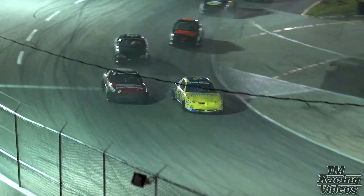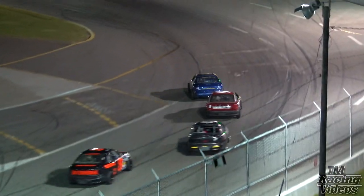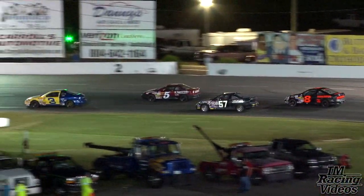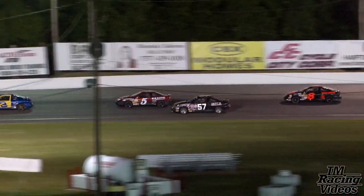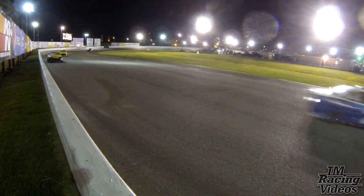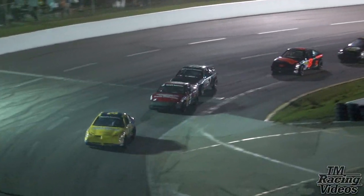Yeah, this is going to be a good race between these two. You know, they're probably going to nose and tail the whole race. But like I said, that car that Jesse's got, that was an old car Landon won a championship out here a few years back. So, I mean, that's a good car. It's been out here for a couple of years. Mike Perkins looking pretty good, too, in that 57 as he tries to get low on the 5 of Jesse Jones.